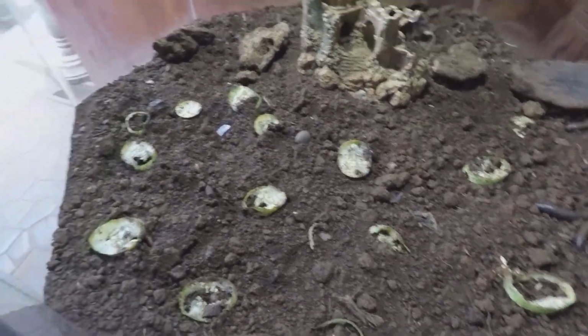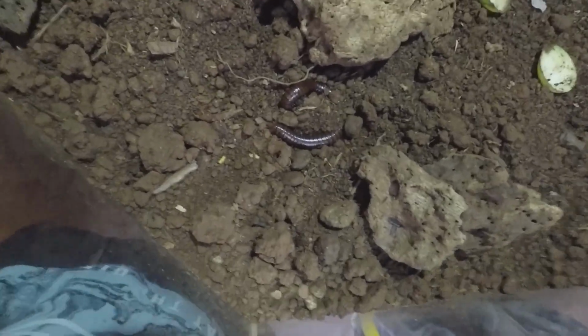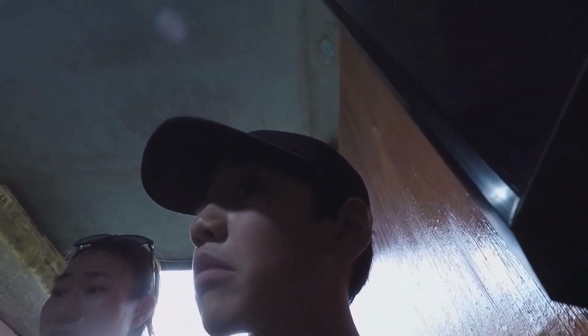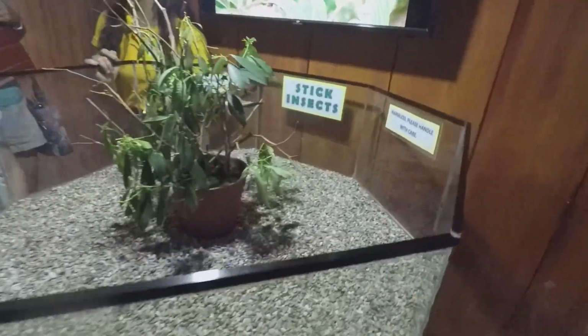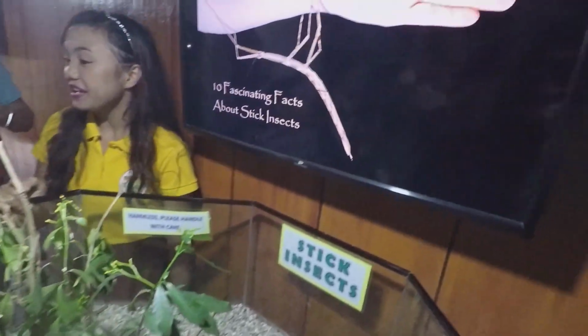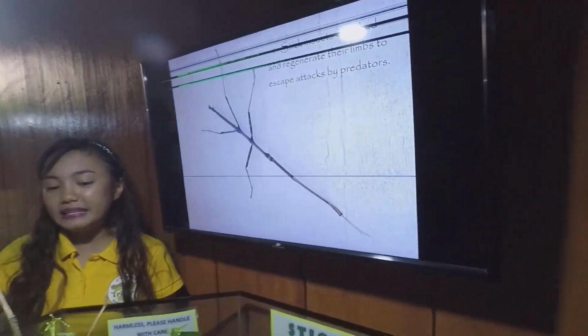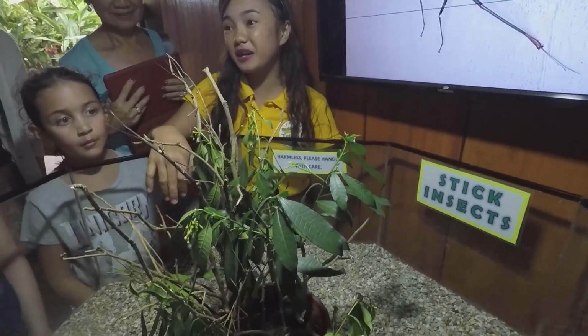Okay, so millipede means 1,000 legs or 1,000 feet. Together with earthworms, they enrich our soil through their droppings or cast rich in organic fertilizer. Okay, so they don't bite, but if you hurt them, they secrete smelly liquid. They have smelly liquid in their body. Yeah, it's the same. Do you have them in your country, in your place? So, we cannot easily find them because they just look like sticks. So maybe in the wild you have them.